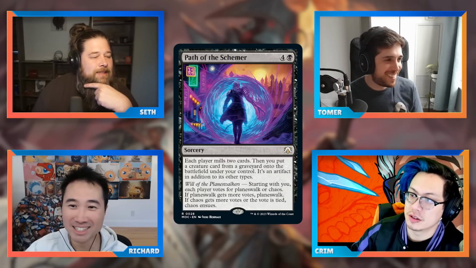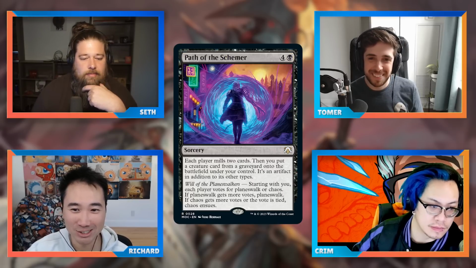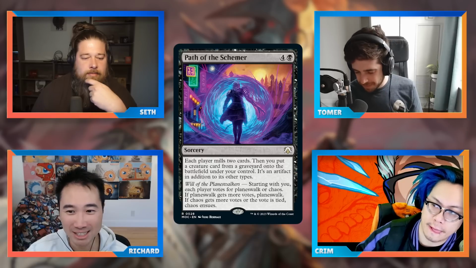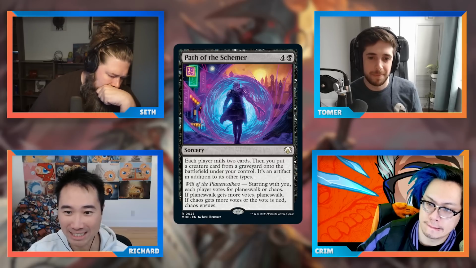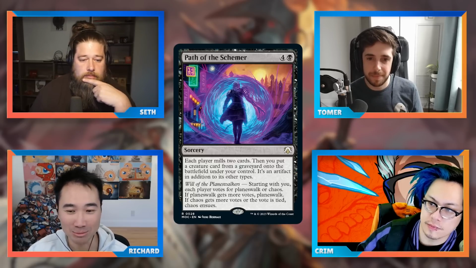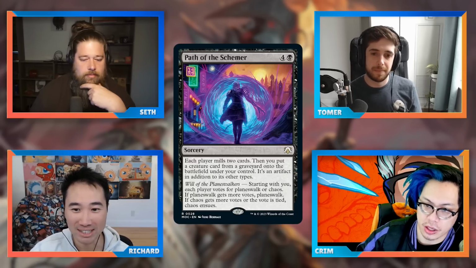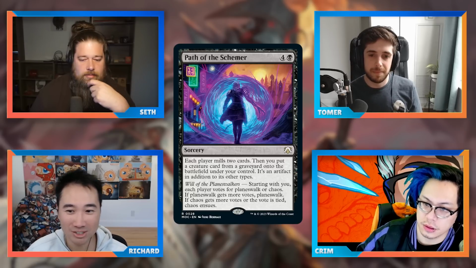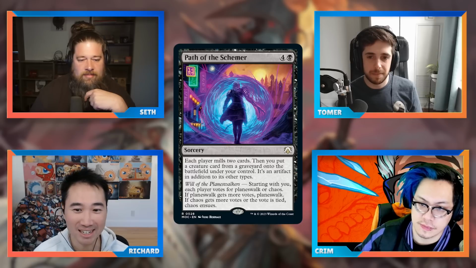They Phyrexianize anything. Path of the Schemer, 4 and a black. So 5 mana value sorcery. Each player mills 2 cards. Then you put a creature card from a graveyard onto the battlefield under your control. It's an artifact in addition to its other types. Will of the Planeswalker: starting with you, each player votes Planeswalk or Chaos. If Planeswalk gets more votes, Planeswalk. If Chaos gets more votes, or the vote is tied, chaos ensues.